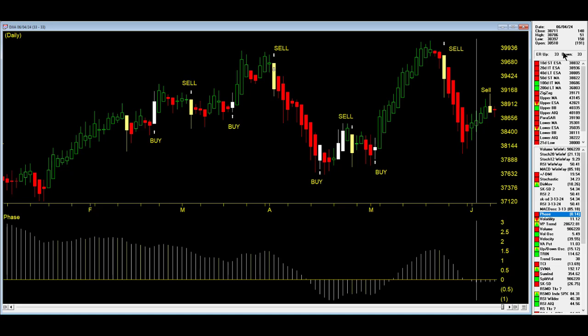Most ratings are neutral. June the 4th of this year, we had a 33-33, which means really no rules fired at all, or there were very few rules. Once the weighting of the rules that fire in an up direction or a down direction reach beyond 95 up or 95 down, and you won't have a 95 up and 95 down at the same time, once they reach this level, it's a significant level where we consider the rating has importance.